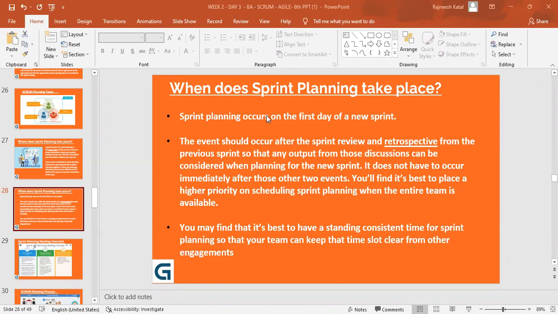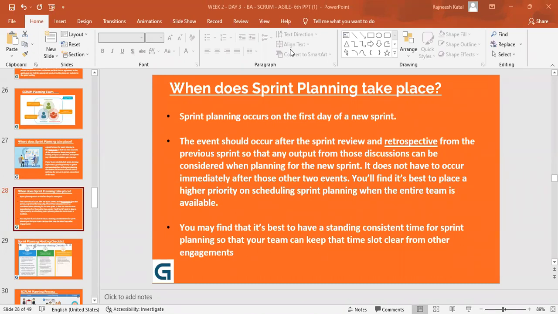But the review is more of a formal thing. All these things are discussed internally, but in the review, you give a presentation to the customer. Whatever I mentioned was more a part of the retrospective, but in the review, you give the highlights of the sprint, like, we have implemented this, we delivered this so soon, we have done this. So you give a presentation and review of your work to the customer. So the customer is also a part of it.